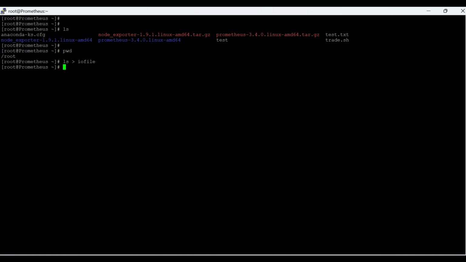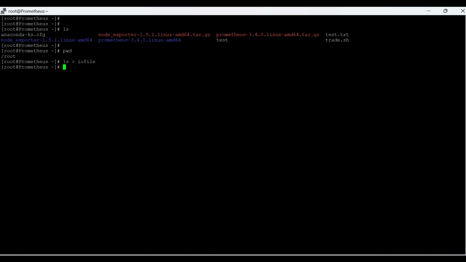But the moment I use IO redirection, it will copy the output of the command, not only the ls command, whatever command you are giving, and paste it into this file.